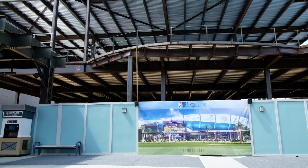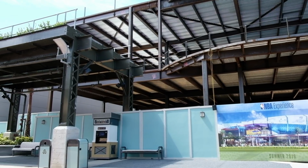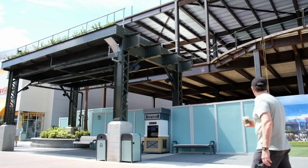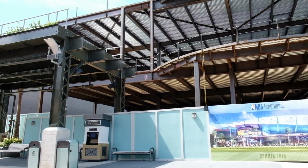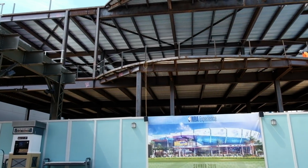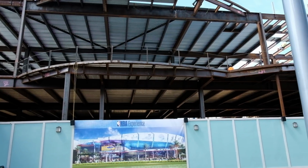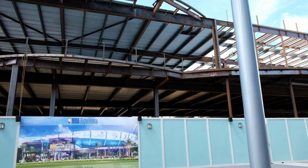It's themed, I feel like, with what has been taking over themed entertainment recently. So they're going to have a bunch of different interactive experiences and a bunch of really wild NBA themed things within the actual facility. I don't know exactly when it is going to be finished, but it's really crazy just to see where they are now, and it's so wild.